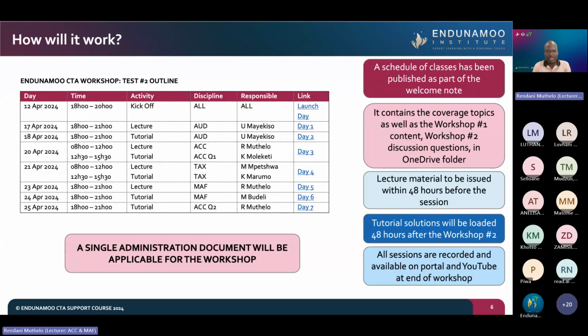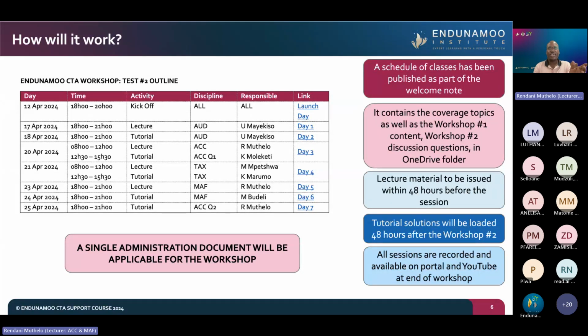So there are some that maybe were finishing their CTA with the other institutions. There were some that may have been needing the class for whatever reason. So we decided to then have a separate registration in order to just communicate with those that this information will be relevant. So that is the idea here. Then the schedule, you will have seen that when you registered, it was sent to you. So everything is in there.